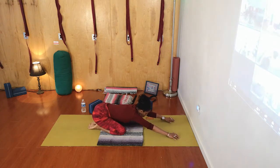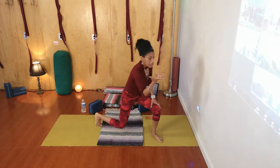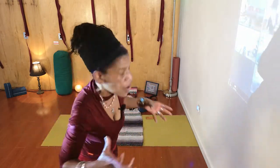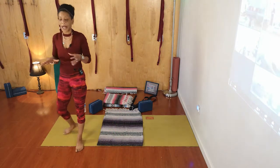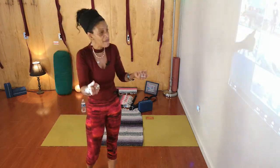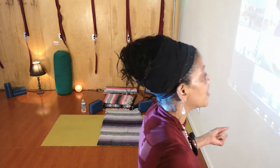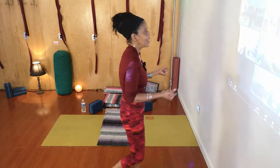Don't do this. Keep your bottom attached to either your blanket, your block, or your heels. You'll bring your chin down, and then we'll work to bring the inner eyes of our elbows up towards the ceiling. So as you draw the inner eyes of your elbows up towards the ceiling, you'll notice your shoulder blades rotate away from your spine. Guys, inner eyes of the elbows up towards the ceiling. That means you turn the backs of your upper arms down to the mat.